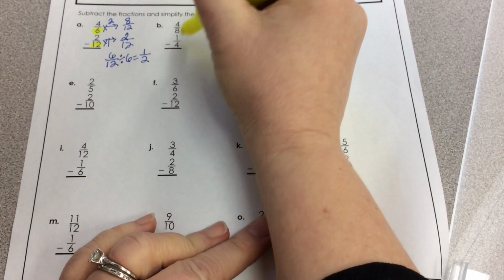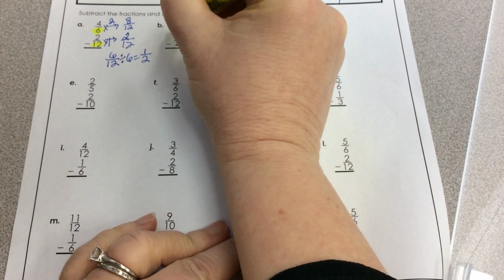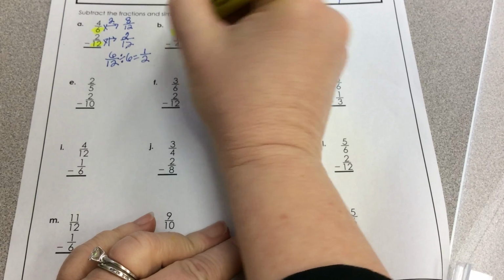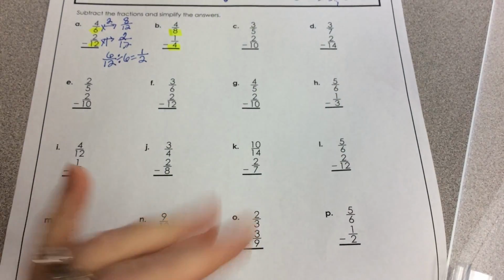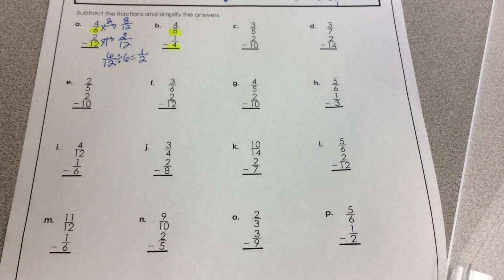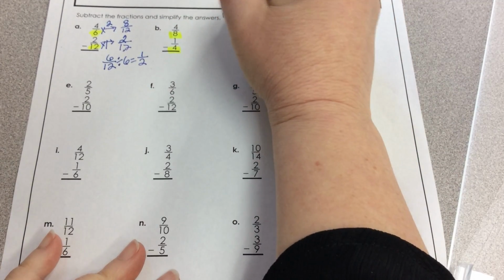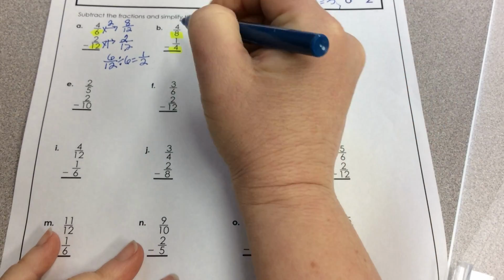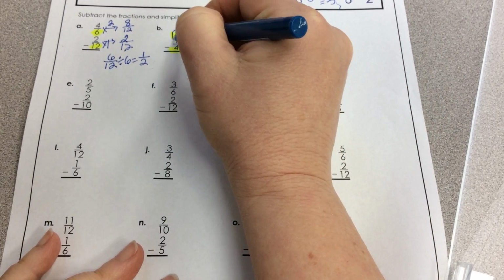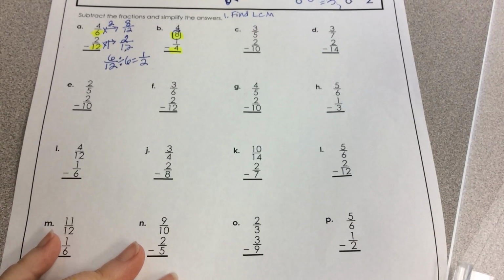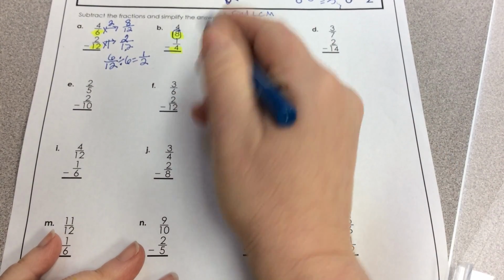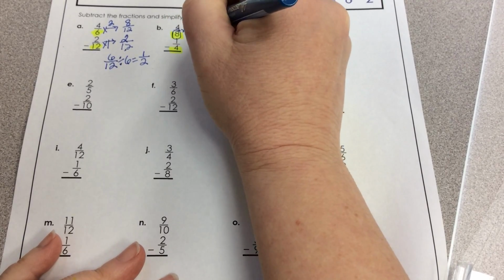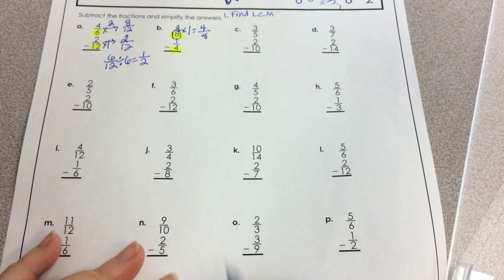Okay, so for those of you that did not get a chance to check your work earlier, I'm going to go through these problems. On all of them, the first step is to find the lowest common multiple. And sometimes the lowest common multiple is one of the denominators already. And if that happens, then all you have to do is multiply that whole fraction times 1, or just rewrite it.